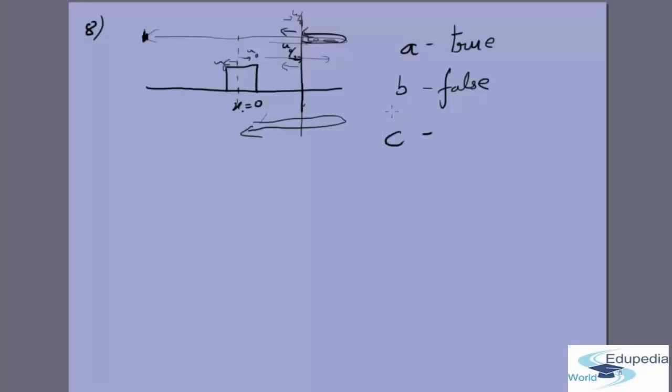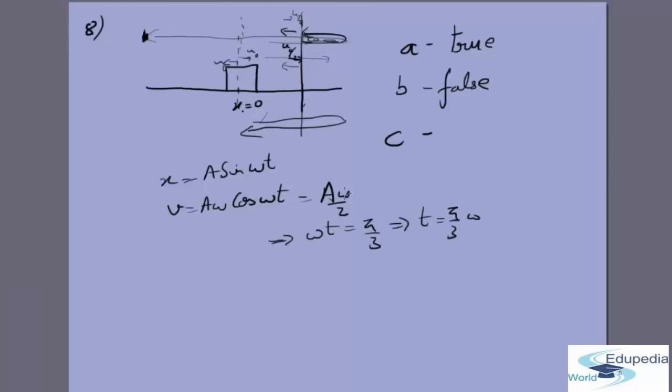C, the time at which maximum compression occurs is 4 pi by 3 root m by k. Maximum compression occurs when it is at the center, right? So now we'll have to calculate properly, because we can't directly say if 4 pi by 3 is wrong. If the equation is x equal to a sine omega t, then speed v will be a omega cos omega t. When is it equal to a omega by 2, where maximum speed is a omega? When omega t is equal to pi by 3.